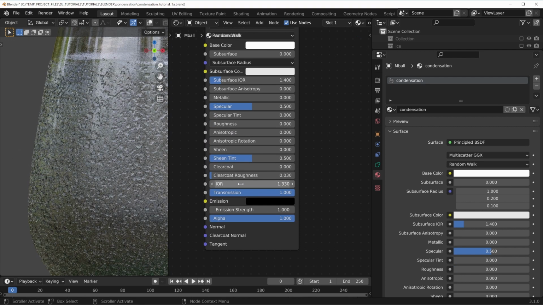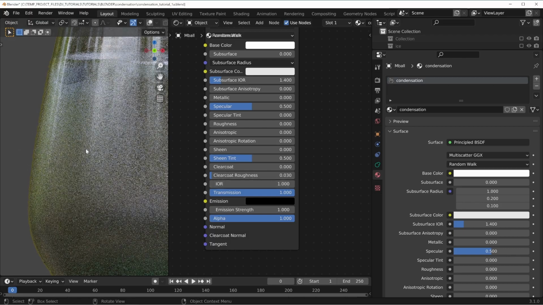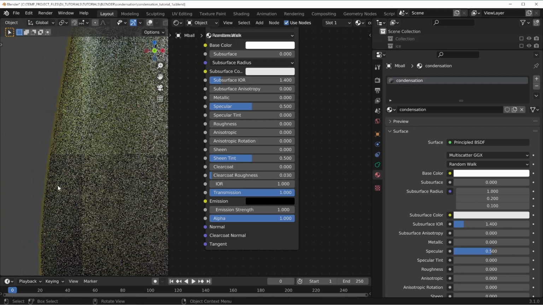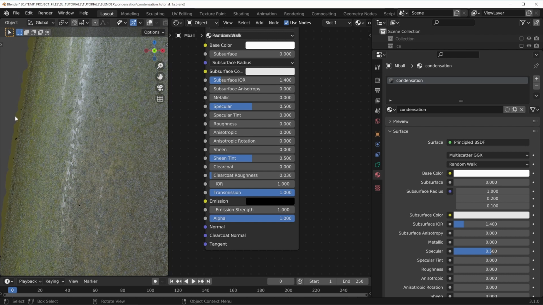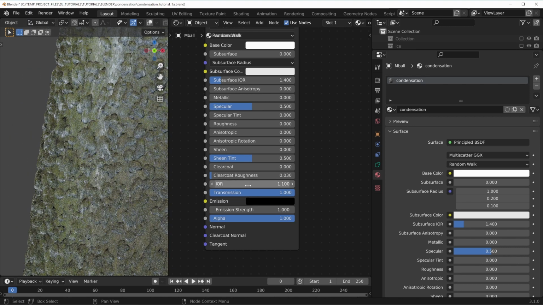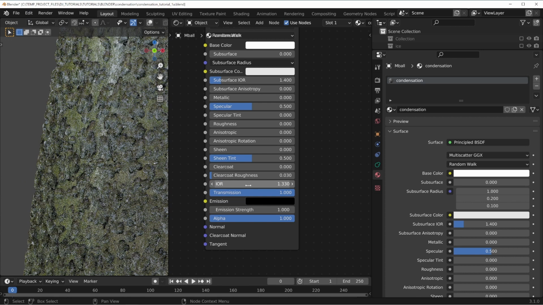And then I'm going to take the IOR, and I'm just going to set this to 1 to show you something. So if we zoom in here, you can see that it's basically almost invisible. There's some weird sort of edge right here, but you can see that it's basically invisible. So an IOR of 1 is basically like air. And if we add a 1.1, that's adding some of that back in, and it's not as visible as if we had, let's say, a 1.33 or a 1.45 or whatever it is that you decide to do for your water. You can see how dark the edges are here.